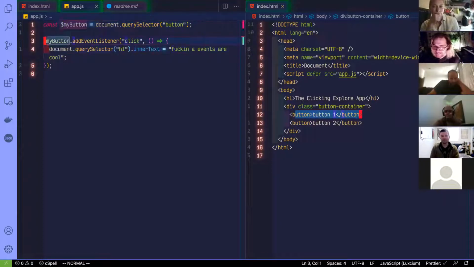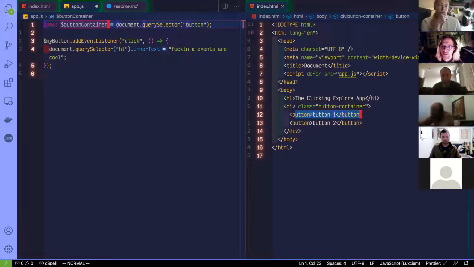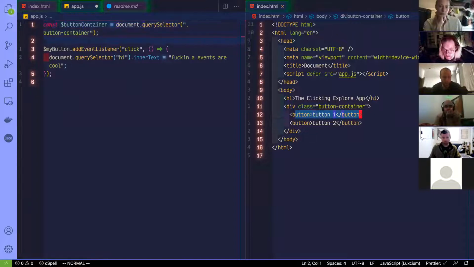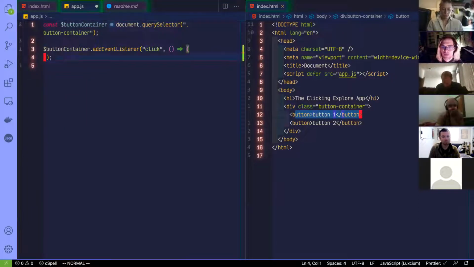So now what I want to do is I'm going to switch some things up and throw y'all for a loop. Instead of referencing my button, we are going to actually do the button container. Cool. And now we're going to call this button container. So now our DOM element is our container for the buttons. And here this has to be button container. And then we're going to get rid of this callback function for now.